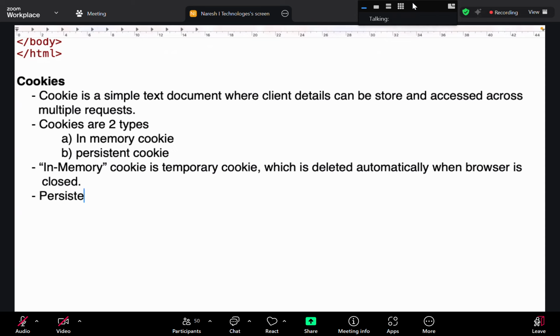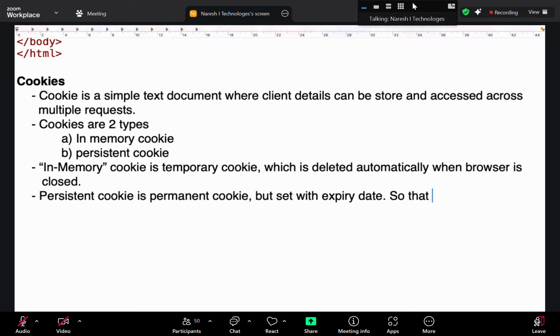A persistent cookie is a permanent cookie, but set with an expiry date, so that it is automatically deleted based on expiry. Automatically deleted based on expiry.